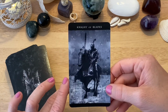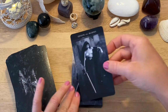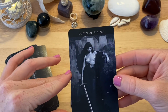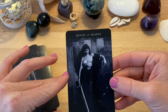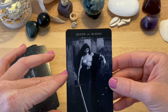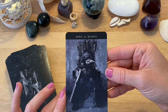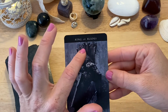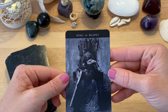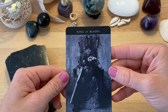The others didn't have the helmet on in the deck. Queen of blades. Look on her face. Like she could be very witty. All right. And then the King of blades. Look at the blue jay there on his throne. I love the look on his face too. Like he's analyzing almost.